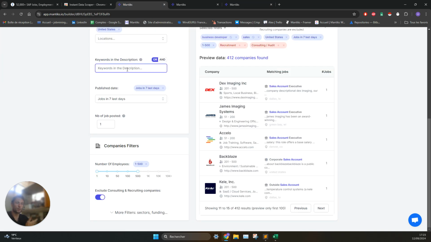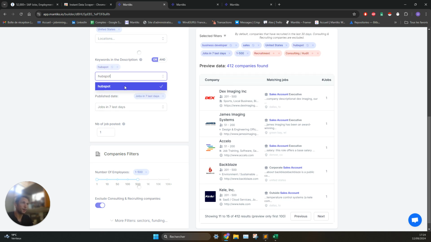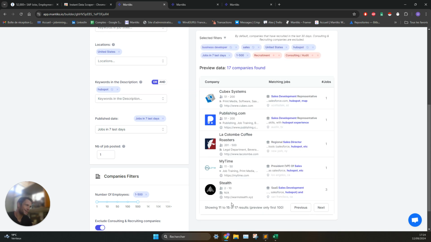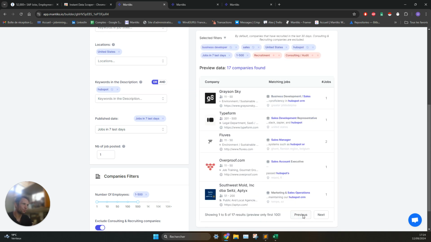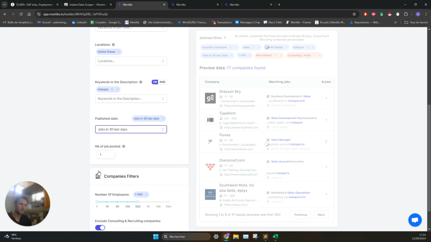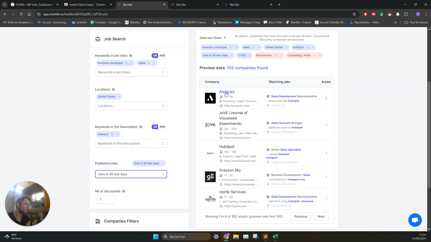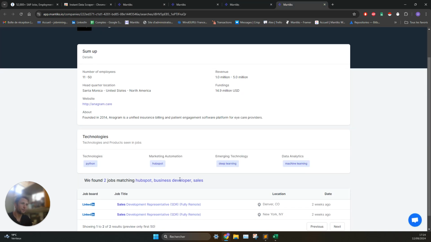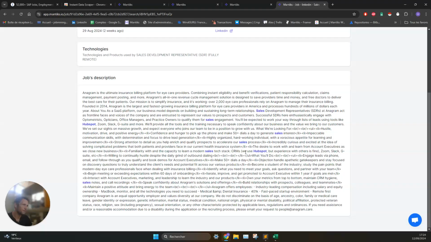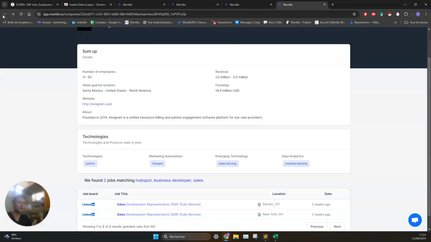You can, of course, do what you can't do with a web scraping tool. You can say, okay, I would like to find companies recruiting sales, but mentioning HubSpot inside their job description, etc. You can use different periods of time. That's the idea. All right, here of course we have plenty of job postings on LinkedIn for remote, and here I can see that they say we use HubSpot, so it's quite clear that they use HubSpot indeed.